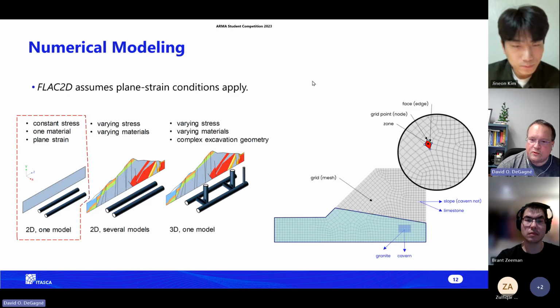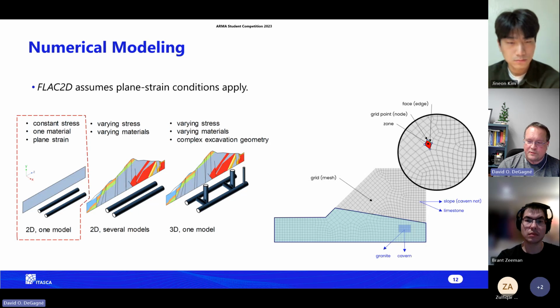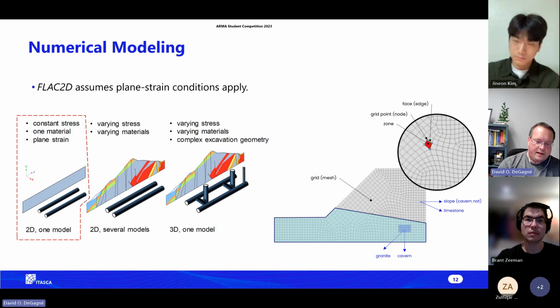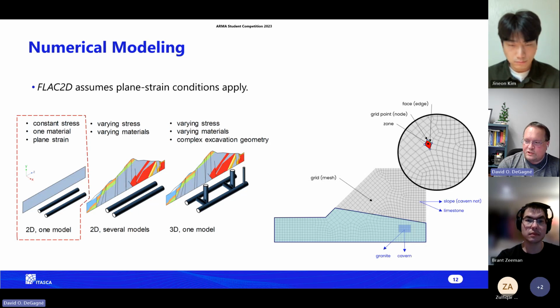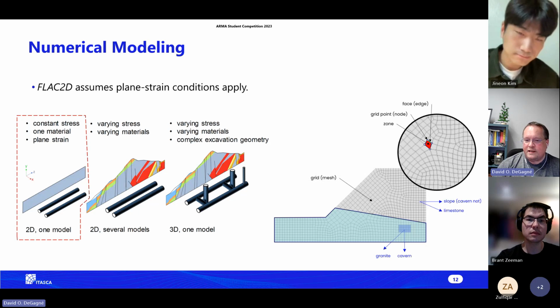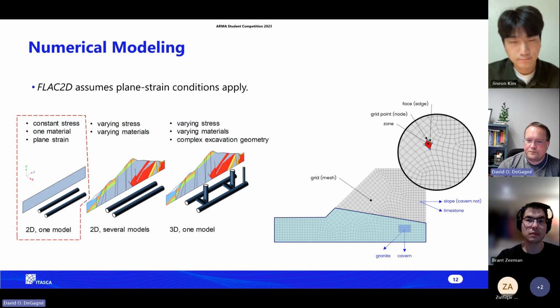So I'm just going to do a quick overview, just a little bit of background in numerical modeling, some of the key elements of the model and the template that we're going to be working with. I'm not sure exactly what background everybody has in terms of modeling, if you've used something like RocScience software or FLAC 2D or some of the other packages out there. But we'll just take a really quick run through so you've got a sense of some of the terminology.